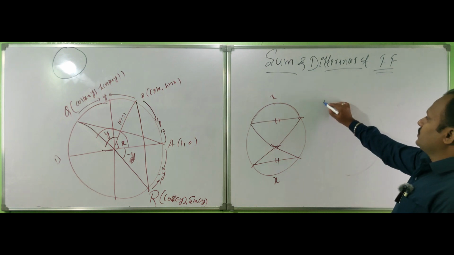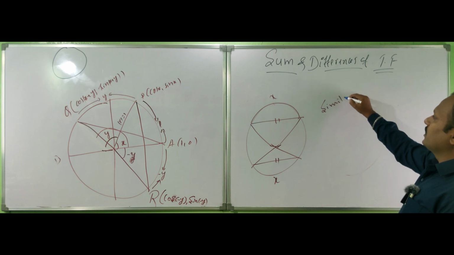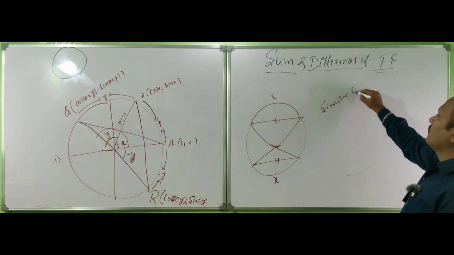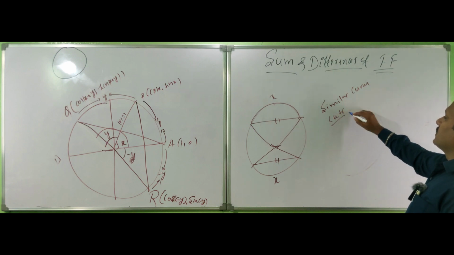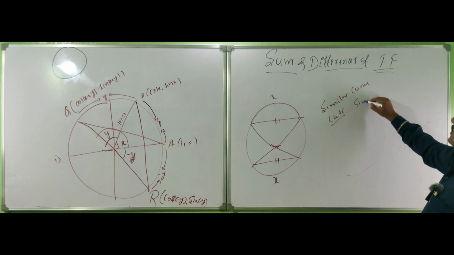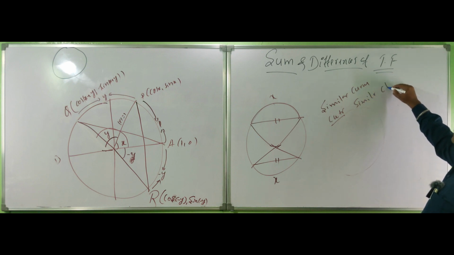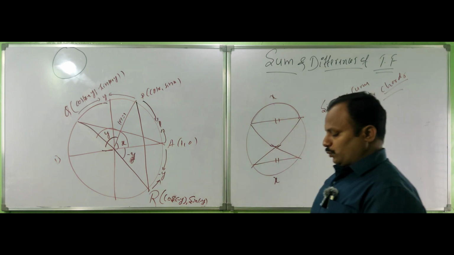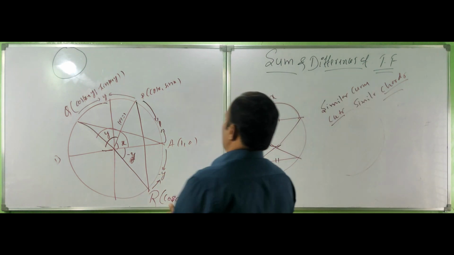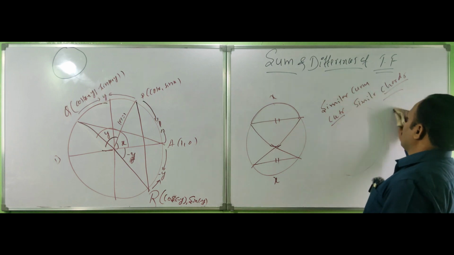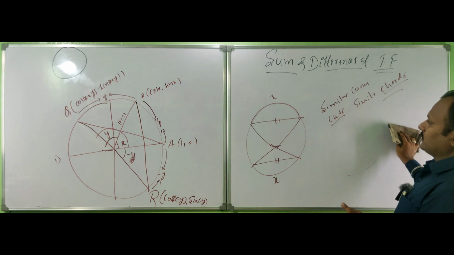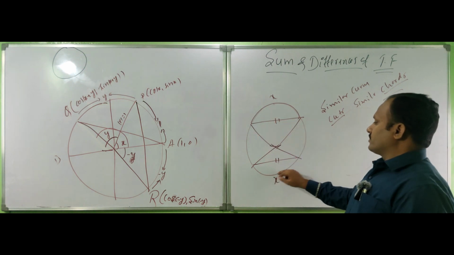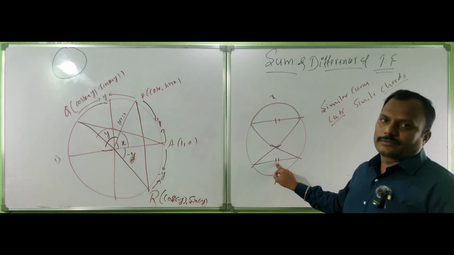This you should remember: similar length curves, similar arcs, cut equal or similar chords. This theorem I am going to apply for this derivation. Understand? Similar curves cut similar chords. If this curve is x and this curve is x, then this chord becomes this chord.